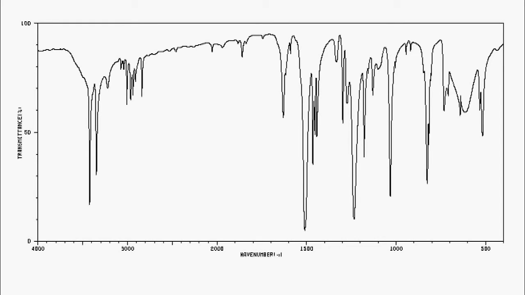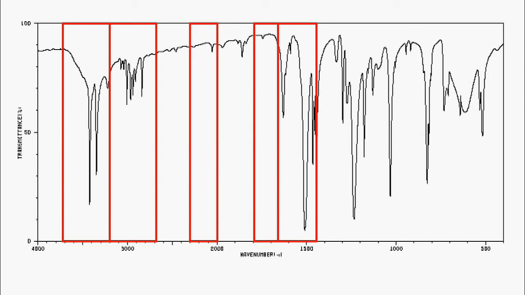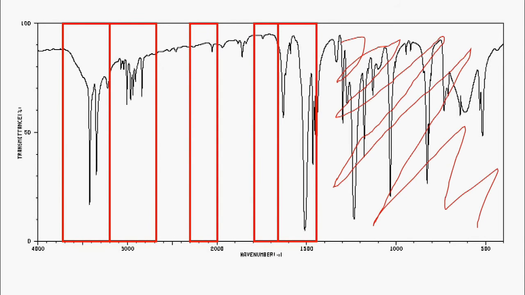We interpret IR data by breaking it up into 5 sections. These 5 sections allow us to partition out the data so that we can look at it a little bit more piecemeal. So our very first part, and then the very last piece is the fingerprint data, which is generally mixed up to the point where you can't do much of it unless you're a machine or you have very specific knowledge. But we'll ignore it for now.